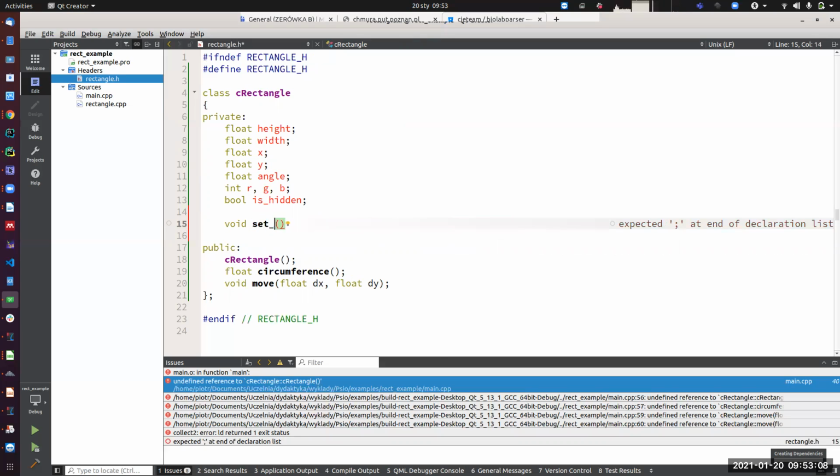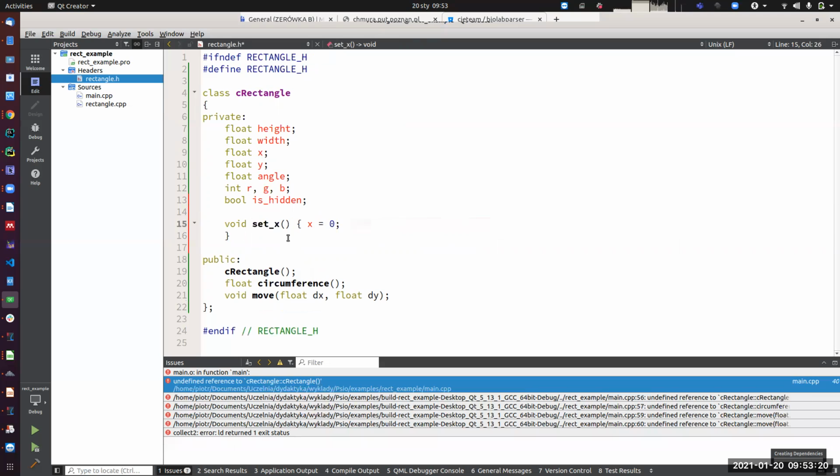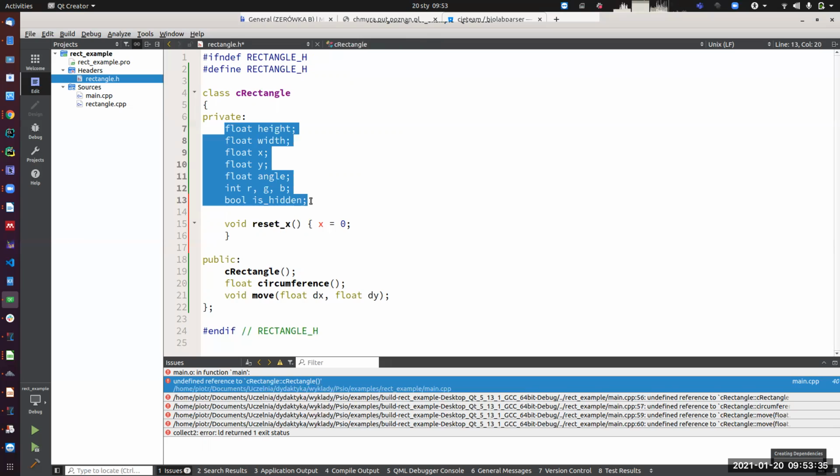Or maybe set x. In this function, I can, for example, write x is equal to 0, or reset x. So even if this method is private, it doesn't matter. Every method can modify all attributes.